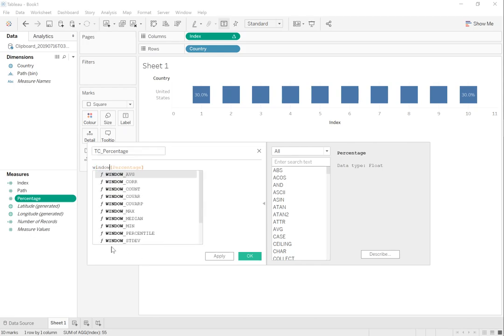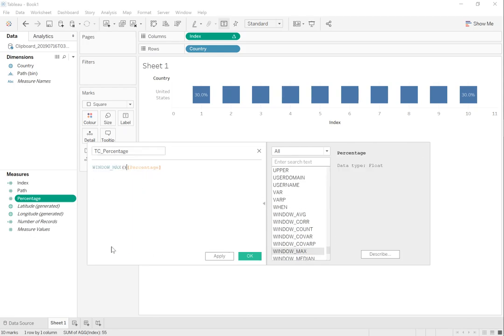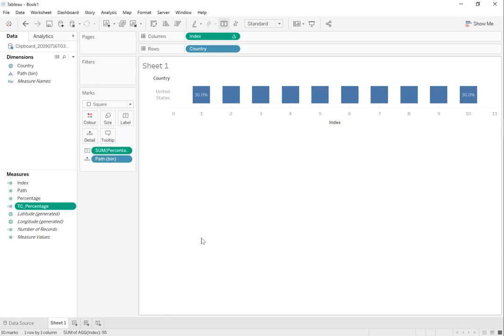And what I'm going to do now is use a WINDOW_MAX and wrap that around the percentage. What would this do? It means that throughout the whole table, every individual point can actually see the window max value. So let's click OK.